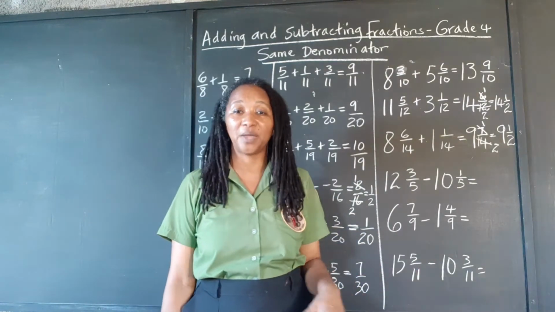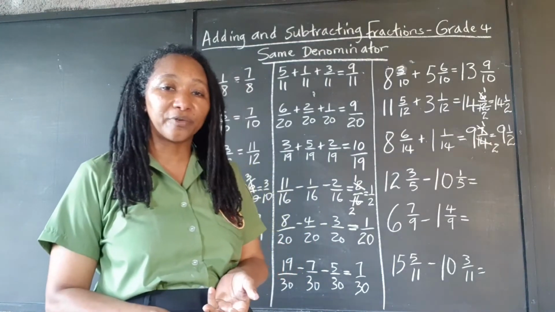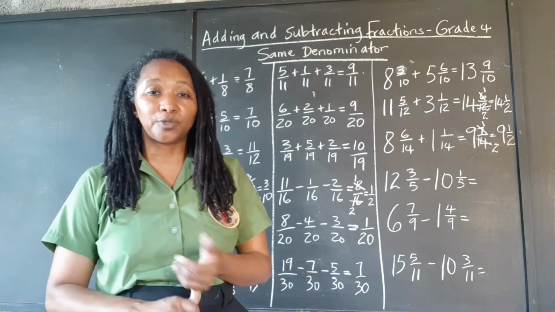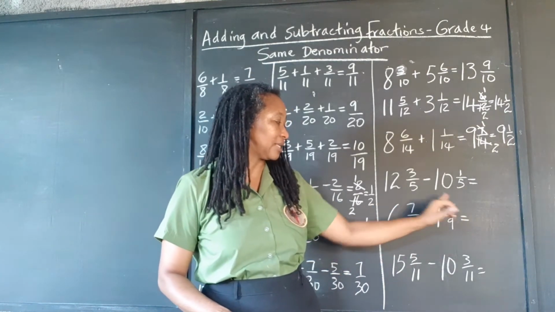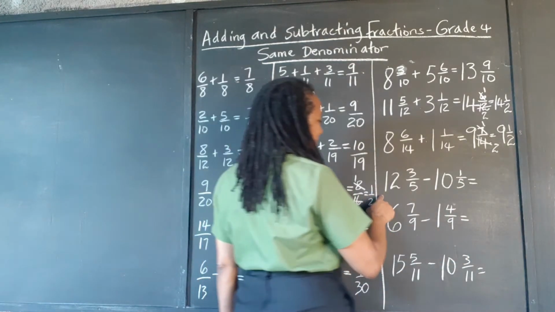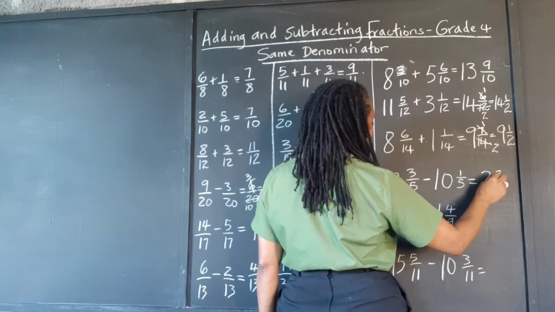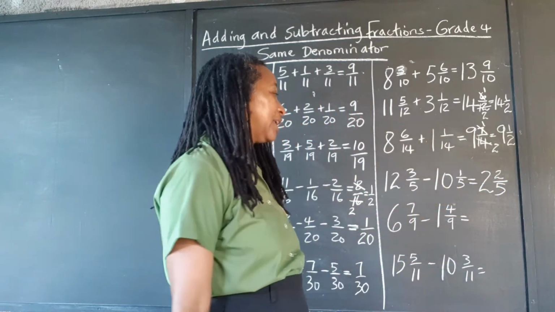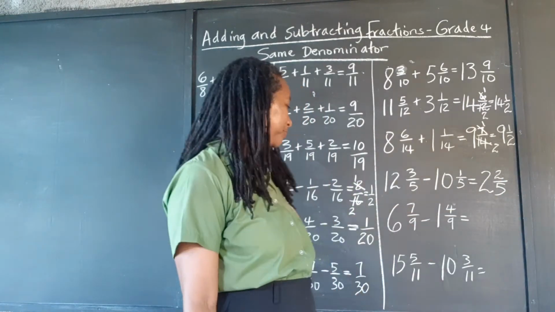Now we have the subtractions. We're going to use the same principle. Subtract the whole numbers, subtract the numerators, write back the denominator. Okay? Subtract the whole numbers, subtract the numerators, write back the denominator. So that means 12 take away 10 is 2. 3 take away 1 is also 2, and we put that back over 5. 2/5 is already in its simplest form. It cannot be reduced any simpler.